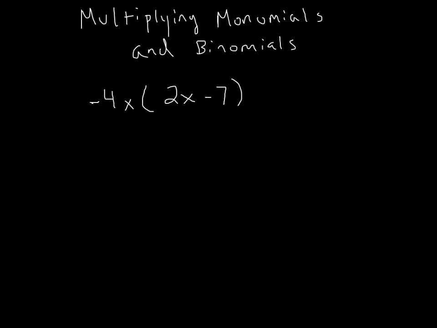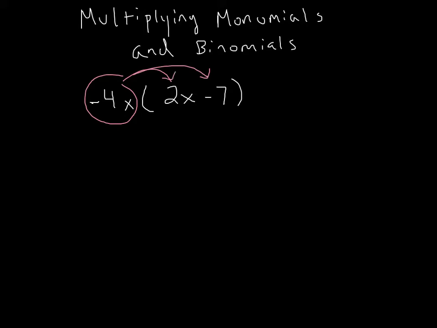Okay, really quick, we're going to talk about multiplying monomials and binomials, and really it's monomials and any other polynomial. Okay, so it's really simple. I mean, we've already kind of worked on it before. Really, it's just distributing, but now you have a variable involved in the distributing part. So what you're going to do is take the part that's on the outside of the monomial, and you're just going to multiply it by both parts that are inside.